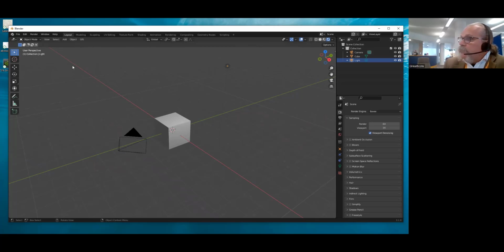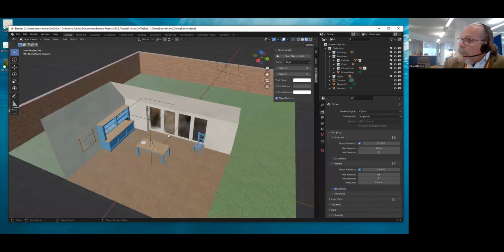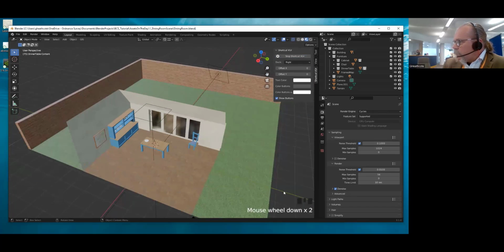So let's get into a few things you can do to actually be a bit more interesting than making cubes. What I'm going to do is open a scene I made earlier. We don't want that one because it's not very interesting. And I'll talk about some of the things we can do in this. Now I'm going to turn on for this part a little plugin we've got, which means that when I do things, you can see in the bottom corner, it's showing you the key presses and the mouse commands.